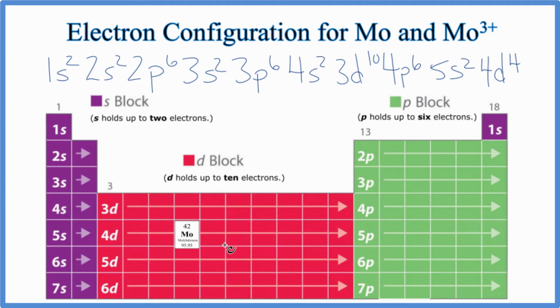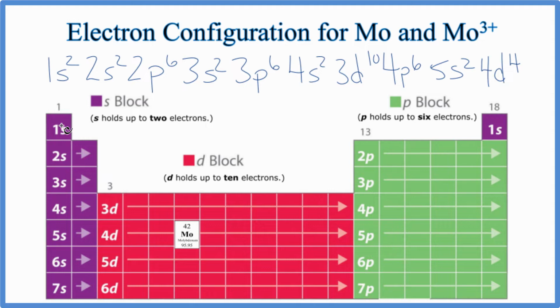The periodic table here, I have it broken up into these orbital blocks, which is real nice. This is a very good way to figure out the electron configurations. You can also use the chart here, but I think this is probably more conceptually sound. So we find molybdenum, atomic number 42, so it has 42 protons. These are all neutral, so the protons will equal the electrons. 42 electrons. And here's how I've distributed them.